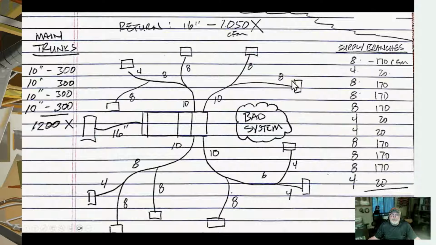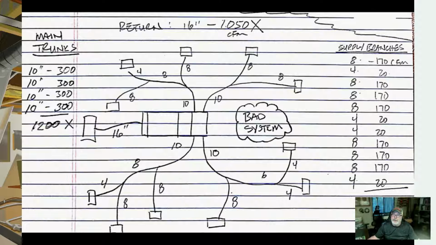And I'll say, "Well, first of all, what's the tonnage?" And they'll say, "Oh, it's a 3.5 ton." I'll say, "Okay, you want to move about 1,400 CFM, right? So all the air is going to go through the return. So that 16-inch, if you look it up in a table, a 16-inch is only going to move about 1,200 CFM. So you've already choked it off there."